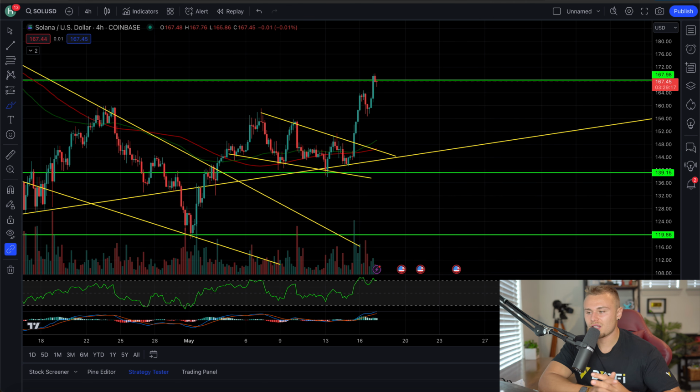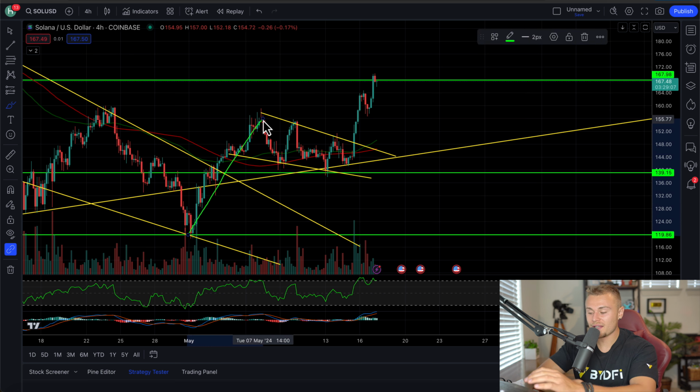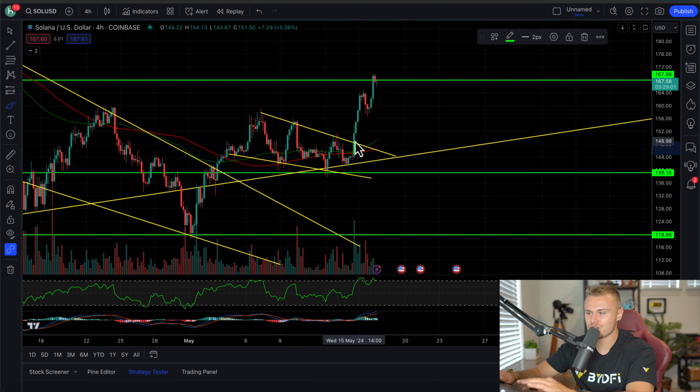Looking at Solana, this is just an easy one. Obviously, we all like us to be breaking to the upside here, but it's not always that common. We have a beautiful bull flag forming. Beautiful movement to the upside. You can see the beautiful flag pole. Lower high, lower low. And then you can see once we confirm that closure, that 4-hour candle closed above our downtrend, that's when we bought in.